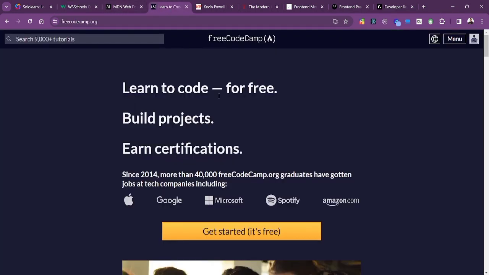Now, Free Code Camp is an awesome site. The reason why I did not mention Free Code Camp earlier when I was talking about HTML is that the first course I actually took in Free Code Camp was their responsive web design course, and the course combines HTML and CSS. So it will really help if you have background knowledge of HTML and CSS before starting the course. Though you could start it without knowing anything and still gain something, I prefer this, it's like the path of least resistance.